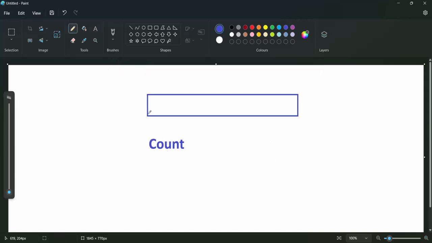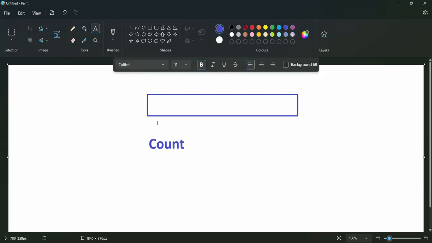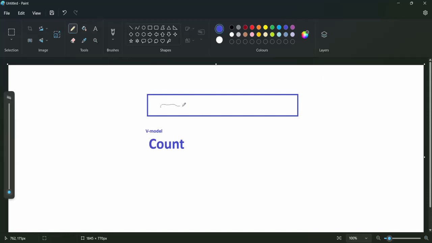So in Vue, there is something called v-model, all right? And what v-model does is that it creates a two-way binding between the input field and the variable, right? So when the input field changes, the variable automatically changes, right?